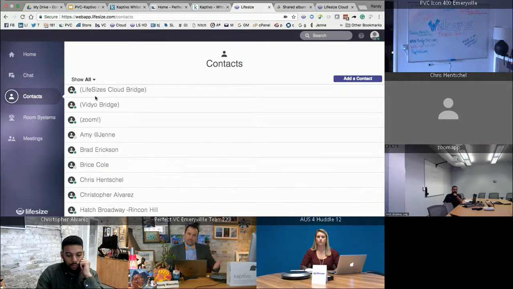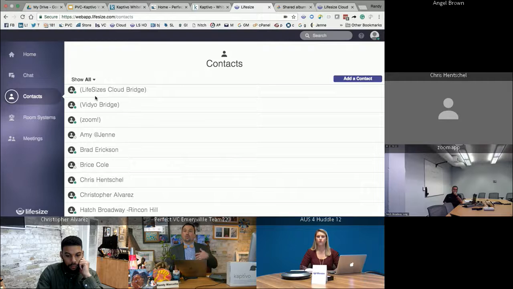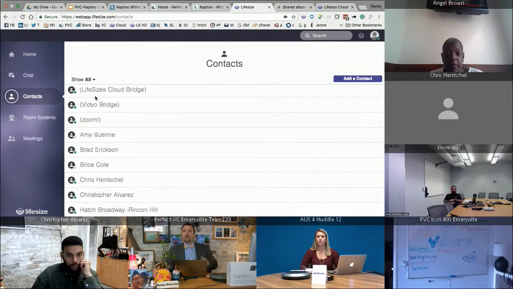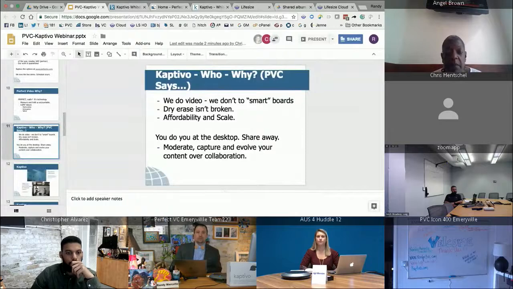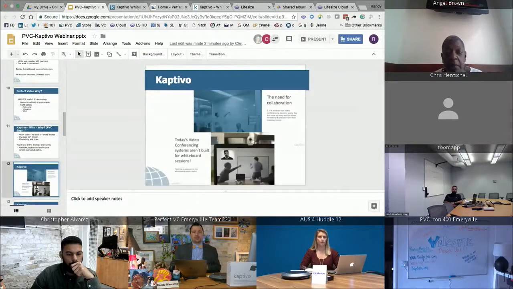They've gone completely against that closed loop, work-with-only-me model, and are planning and continue to plan to run their product based on industry standards, which means interoperability at the get-go. All right. So from our perspective, knowing that we had a gap in our portfolio and knowing that there were millions of dry erase boards out there, why not find a way to plug in your whiteboard? Why not use what the end users love and bring it into a meeting in a way that's meaningful.